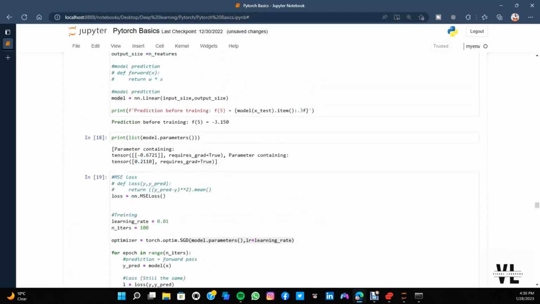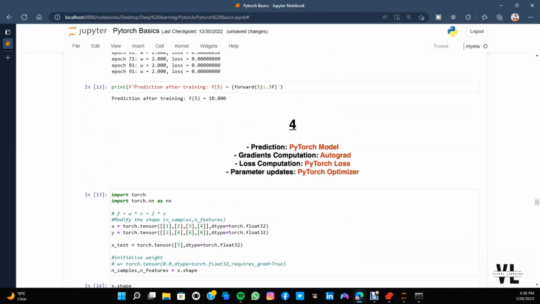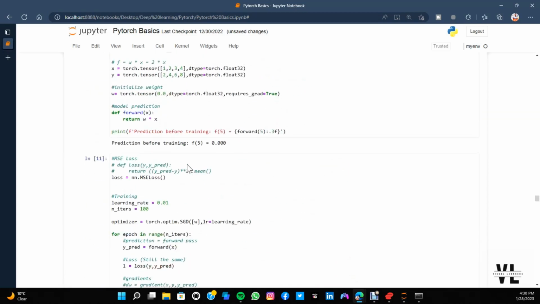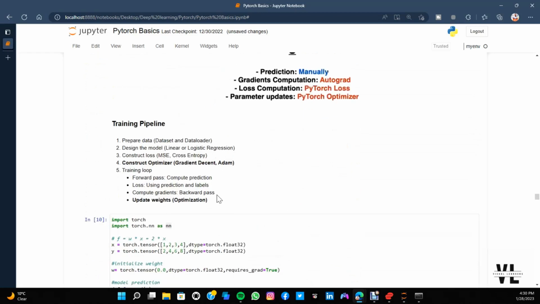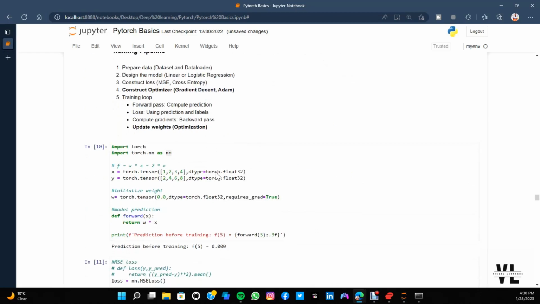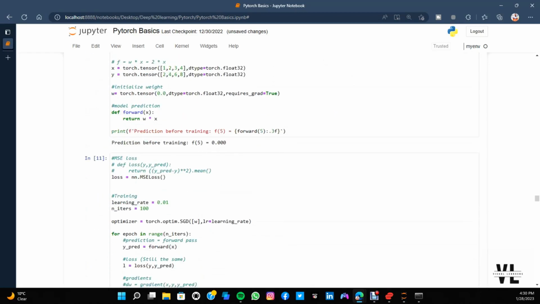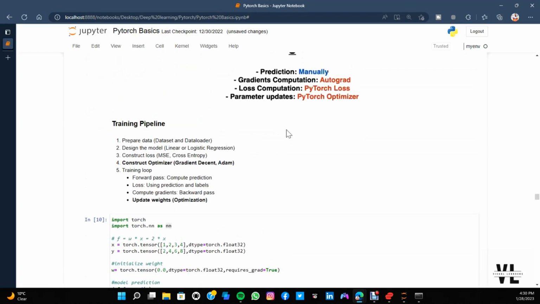And that's all that we need to cover in this video. So we started out by implementing the training pipeline for PyTorch manually using NumPy and doing it mathematically ourselves. Then we replaced each component by using the help of PyTorch.